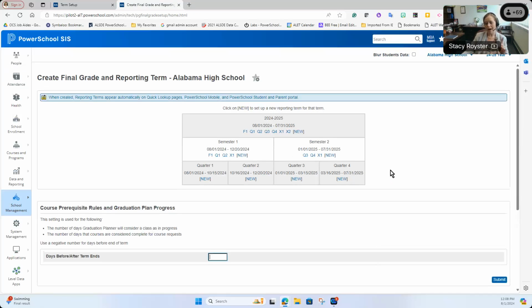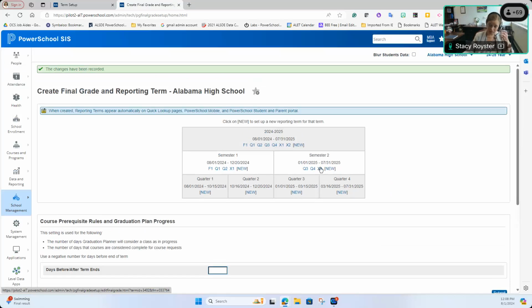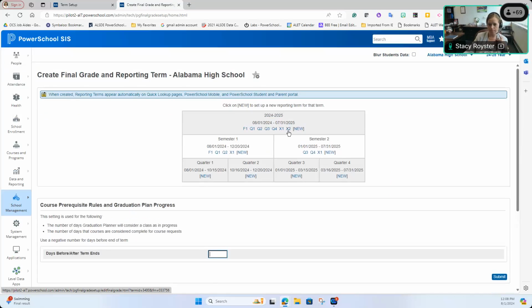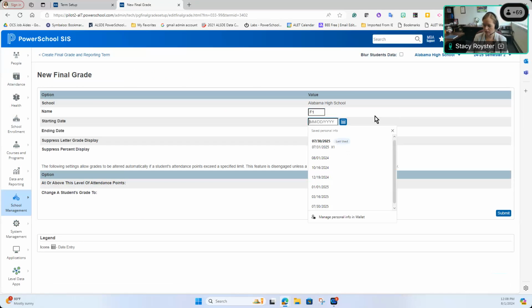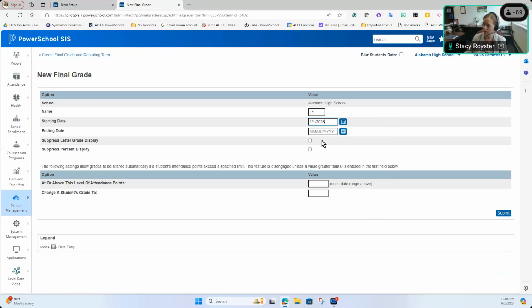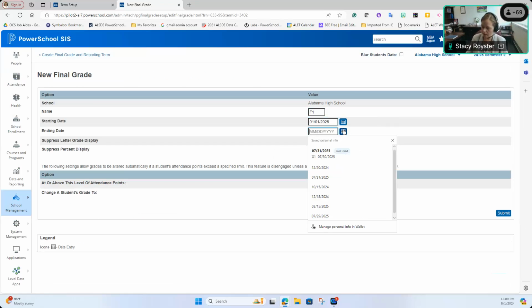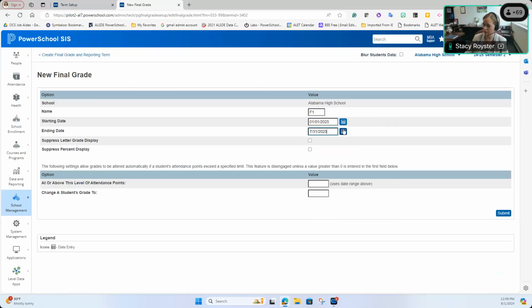Okay, why am I allowed to use an X1 here and an X1 here when up here I had to use an X1 and X2? Well, before I answer that, let's go ahead and set up the back end of this because I've only got one more. I've got to get my F term, because I know I've got quarter 3, quarter 4. It's going to be like a 40%, a 40%, a 20% calculation or something like that. I'm going to have an F1. I'm going to use F1 again, and it's going to encompass everything in second semester. So that's going to be 1/1/2025 to what you would say May something, and I would say 7/31/2025. Again, you do not use these July dates. Submit.